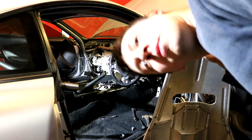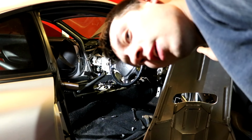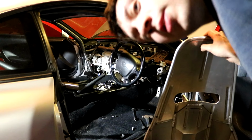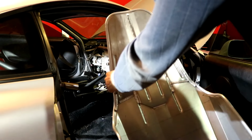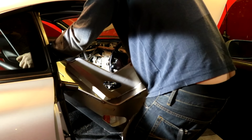Let's go. I spent 20 minutes trying to find the right tap because it wasn't in the kit. Then I found it, and then I didn't turn the camera on when I tapped it. So, take that. This is so scary to put in because it can damage everything. Don't hit anything. Stop hitting things.